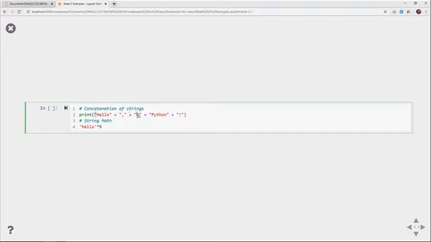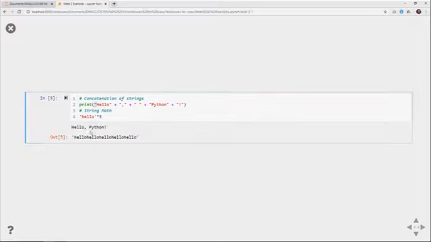So this should print out a group of strings here, and then the second item in this cell, when I run it, is actually just multiplying the string hello times 5. So the output there is going to be the word hello over and over again. So you can see here's my string hello Python all added together or concatenated, and here is the word hello over and over again. So those are two bits of string math that you can do.